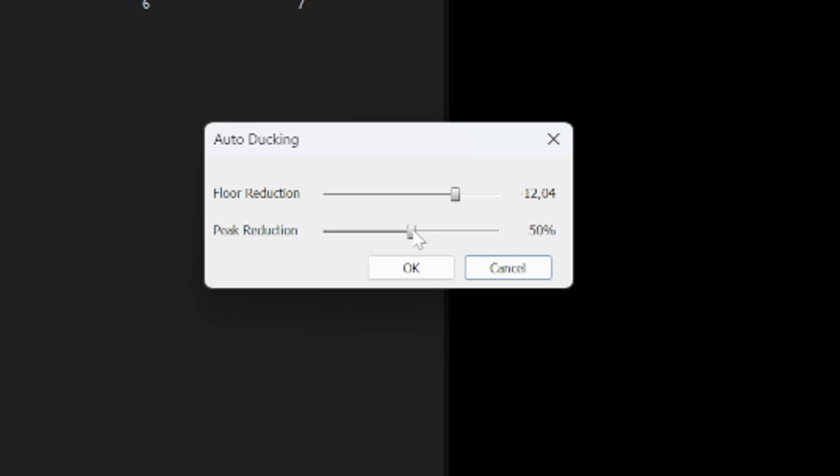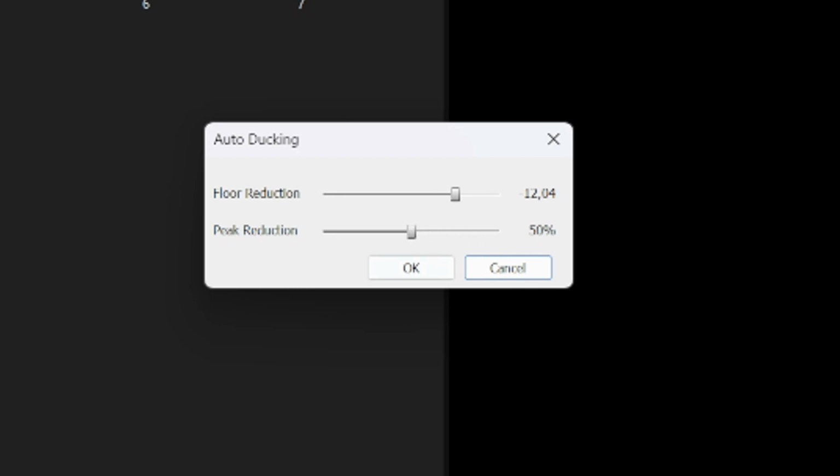Let's start off simple. We'll create a basic duck envelope that lowers the volume of the music when there is somebody speaking, and when the person has stopped talking, the music comes back up again. To do this, set the floor reduction slider to the amount that you want to attenuate, that is, turn down the volume of the music. Something around 12 dB usually works, but you really have to see how soft or loud you want your music to be when somebody else is talking. It could be more than minus 12 or less, depending on the project you're working on. So set the slider to minus 12 dB.